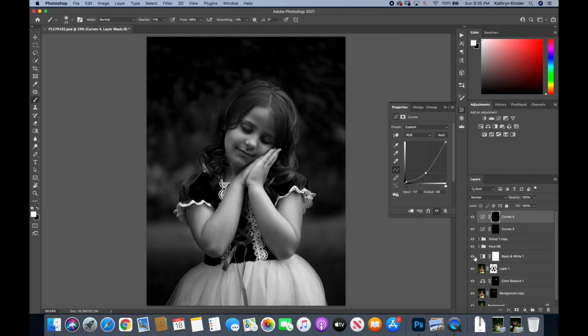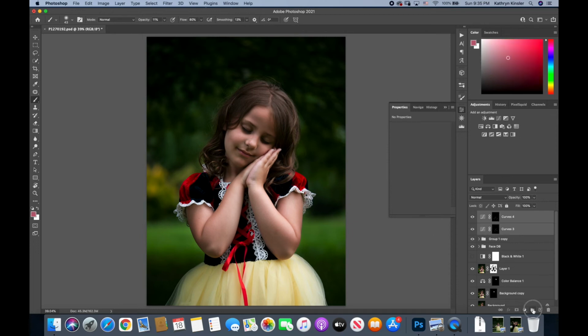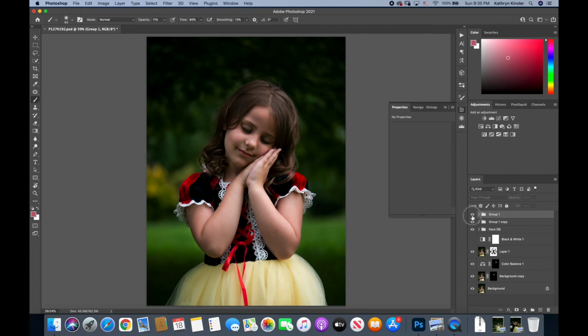Okay, I'm turning my black and white layer off. Close your eyes. Whew. Looks very saturated. It doesn't really look that saturated, but to my eyes, it does. And I'm going to group them just to show you. We've got before and after. Just more defined highlights and shadows.